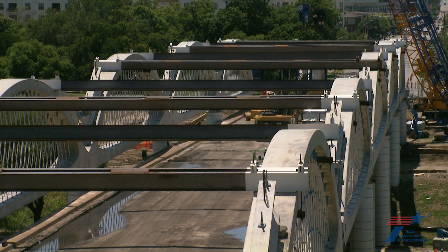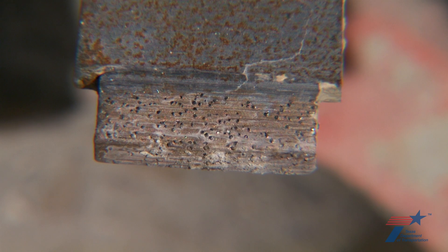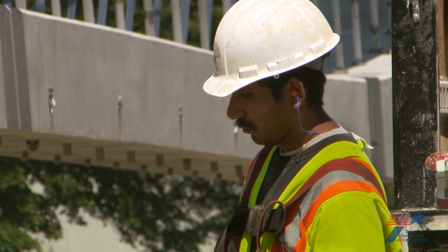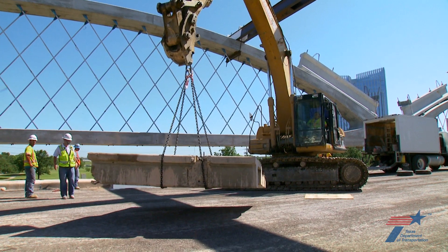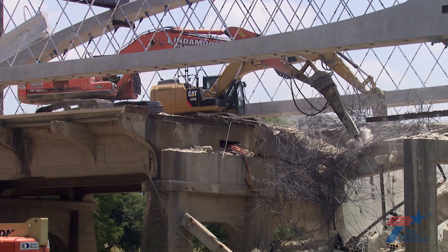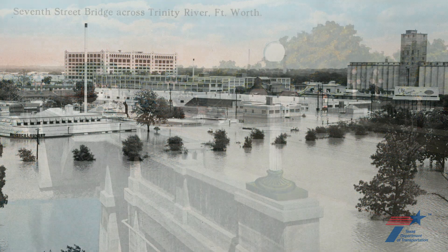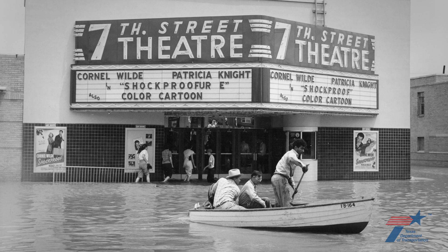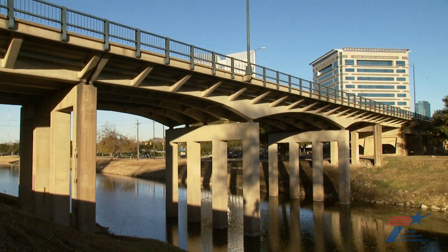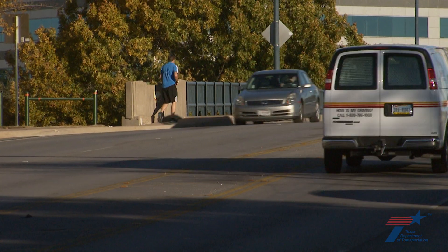The last overhead brace is set and demolition of the old bridge is underway. Industrial diamonds on a circular saw blade slice through the concrete. The first span removed is right over the Clear Fork of the Trinity River, and the track hoe operator lifts the pieces out so they don't fall into the river. The last section demolished was the original 500-foot 1913 city bridge. Following a massive flood in 1949, the bridge was extended as part of a flood protection plan. In 2007, city leaders decided to replace the bridge after receiving reports of severe deterioration and of the bridge's inability to support wider, safer sidewalks.